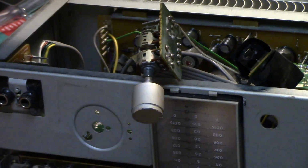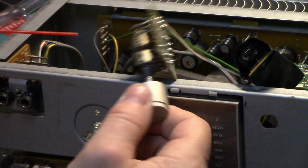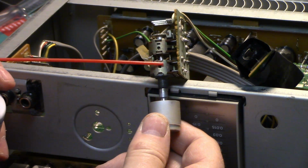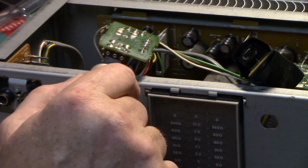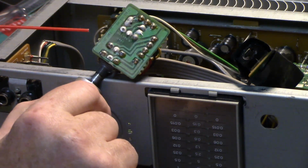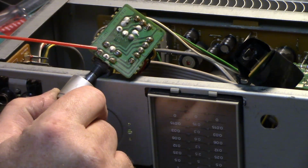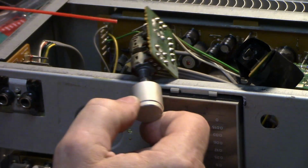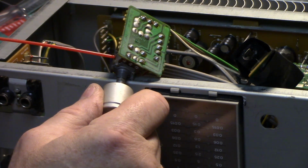Okay, get a little bit of contact cleaner in here. So they got interesting. It's got 4 pots ganged up here on the same. Actually, no, 3. One of them's not. These 2 are the main ones, and then there's another one back here that's being used for something else. I think it's used for the meter, to be honest.